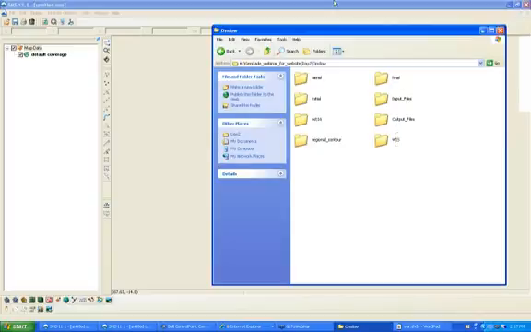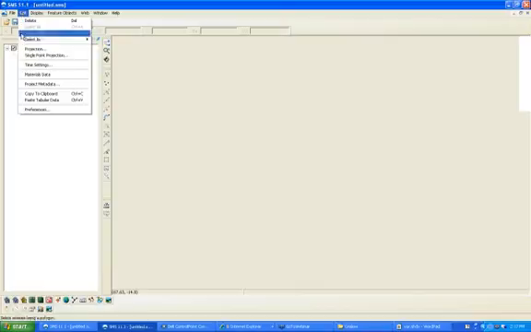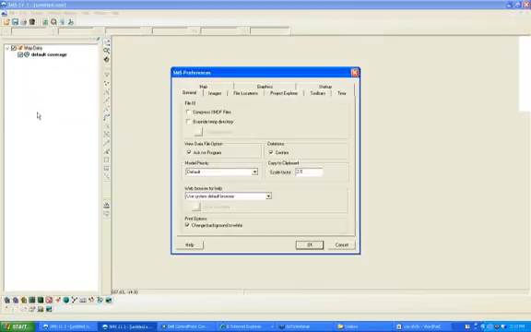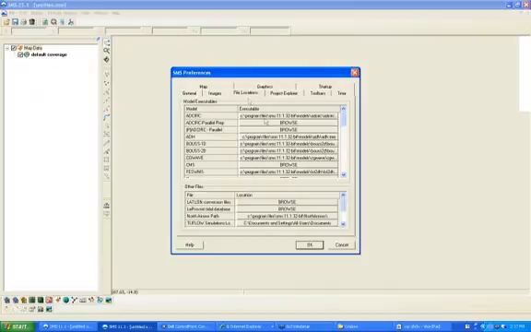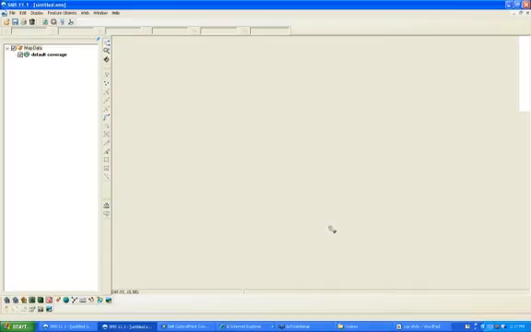So the first thing that you would do, just to remind you, we would not need to do this if you've already worked in the SMS on your machine. But again, just as a reminder, you would go Edit, to Preferences, to File Locations, and you would define the location of the Gencade model. Once that's done, we can start setting up in the SMS.